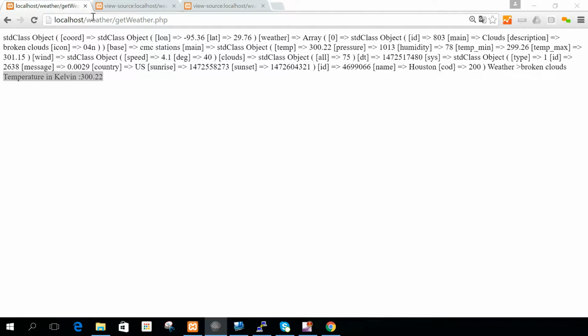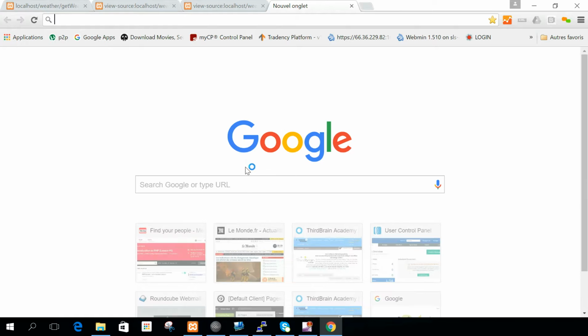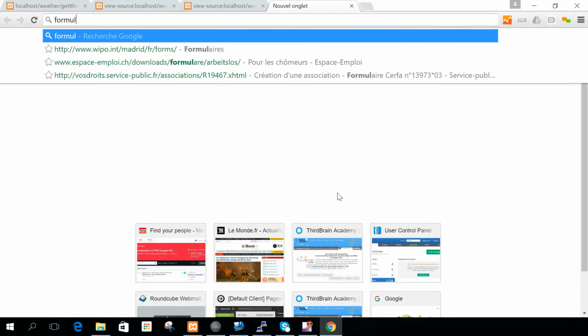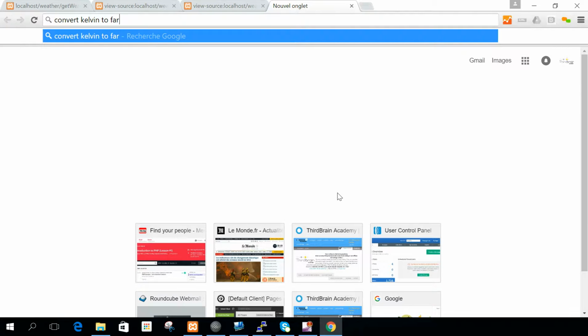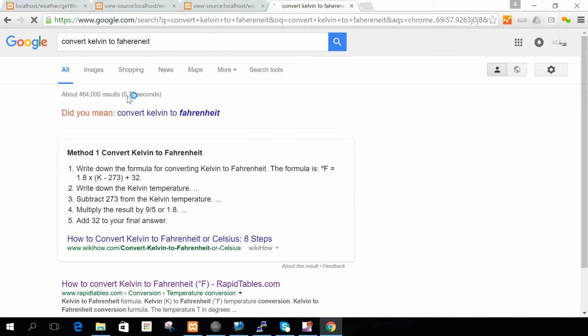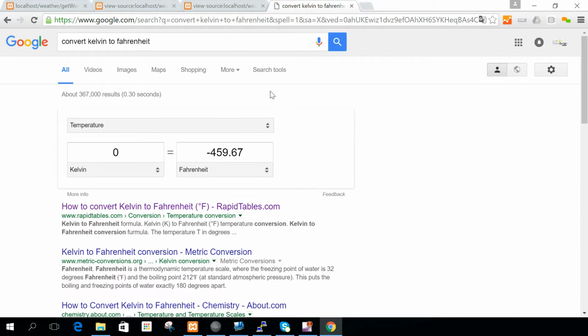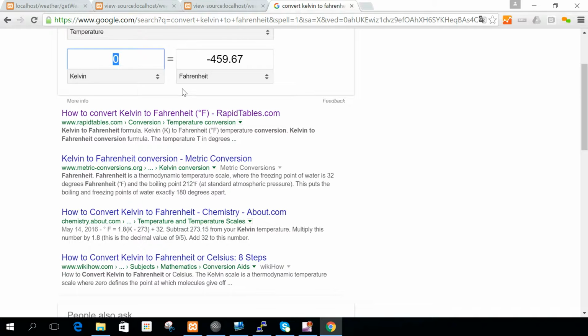We go to the internet and search for the formula to convert Kelvin to Fahrenheit. Okay, we have 302.22 Fahrenheit, which gives about 80 Fahrenheit.